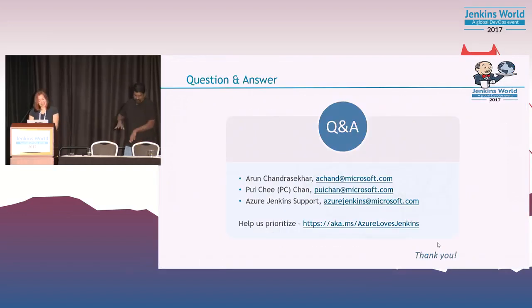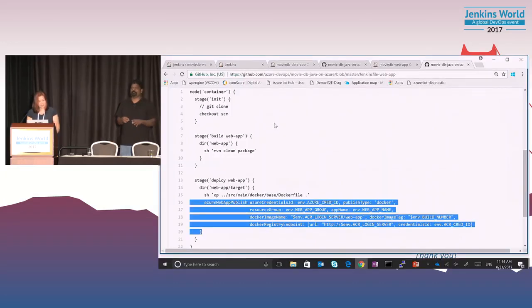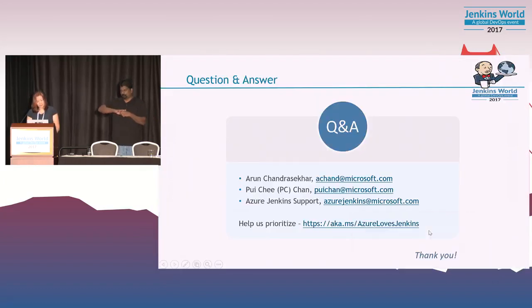So before we do Q&A, just to wrap, one of the things that we are trying to show as part of the session is the Jenkins integrations that we started off with about a year ago with some CI support, but now we've come a long way where we started supporting more containerized workloads, and we're going to do more support for the immutable flows with VM scale sets and so on. So now Jenkins becomes our primary integration point for CI/CD workloads on Azure, right? So we're really investing in this, and our team is growing, and that becomes one of the focuses in terms of being all in on Jenkins.